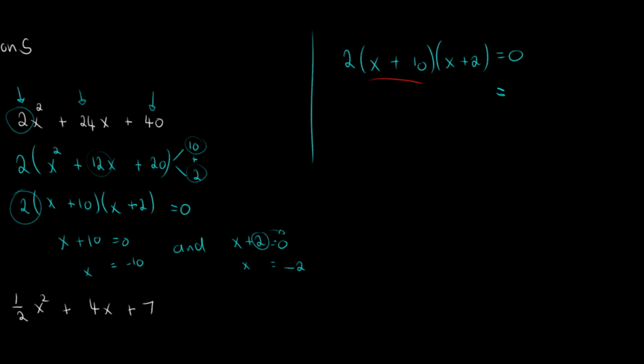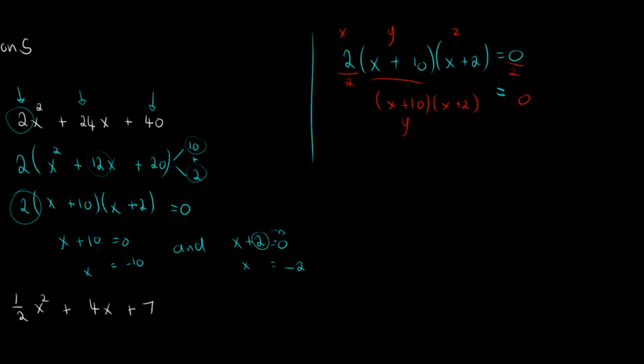So what I'm going to do is I can determine this as x, y, z, right? This is just, again, for educational purposes, so I don't really want you to name them x, y, and z. People will think, hey, what is this guy doing? Well, I'm going to divide both sides by 2 to get rid of this 2. Now, anything divided by 0 is 0. So we have x plus 10, x plus 2 is equal to 0.